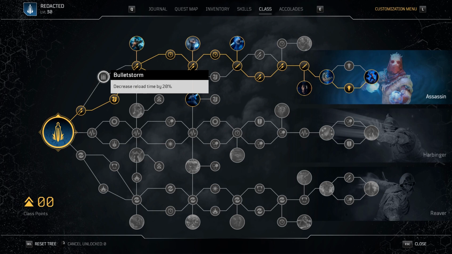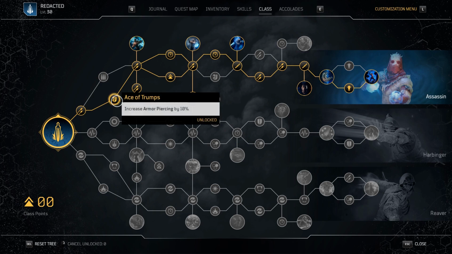And so not having Bullet Storm in there for the decreased reload times is kind of helpful in that one aspect. And theoretically, if you don't mess up, you should never need to reload. So we can put that extra point into Ace of Trumps here.